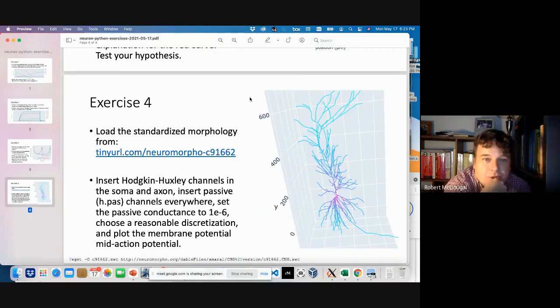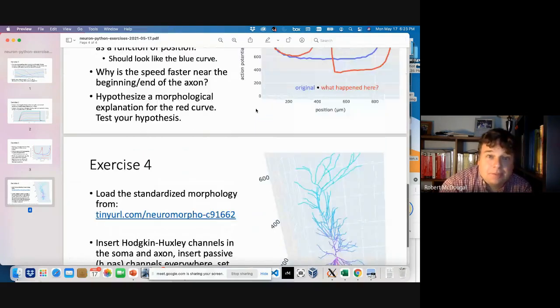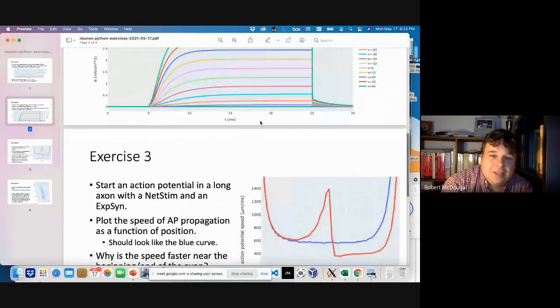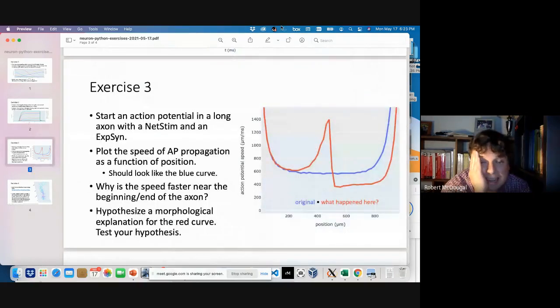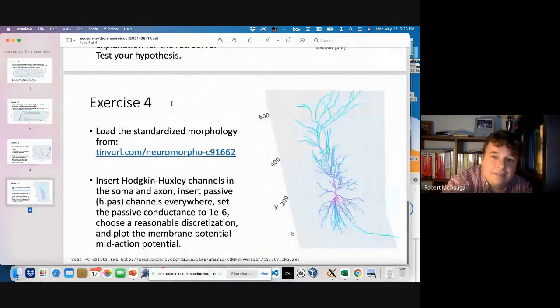So we've got a voltage clamp experiment, we've got something looking at the speed of wave propagation, and we've got a full cell morphology. What's most interesting to people? Or I can talk about other things.